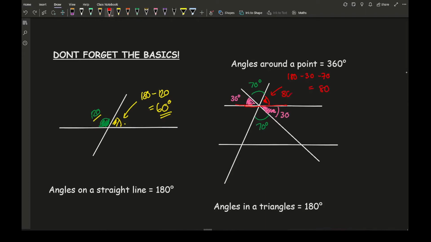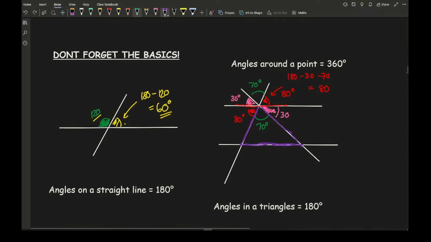So this angle here is going to be 80, and therefore this angle here is also going to be 80. Why? Because they are opposite. Now from this, what I can then do is also work out what some of the other angles are. Now again, the key thing you can also see, hopefully, is that I can also see a triangle. Now if I just emphasize that triangle with the purple line, I've got a triangle here.